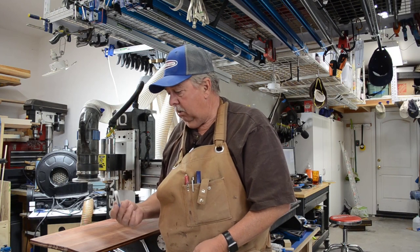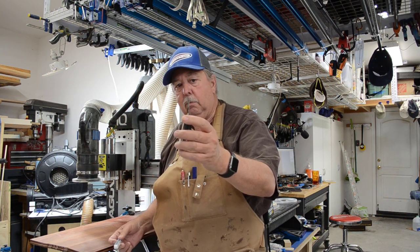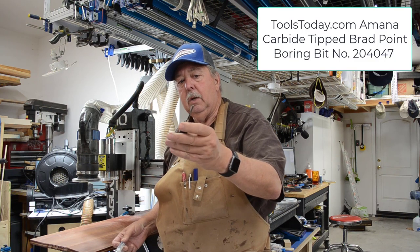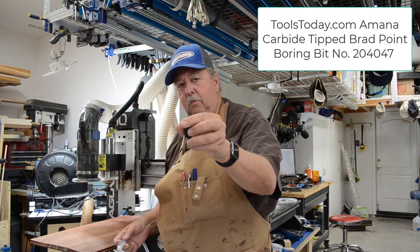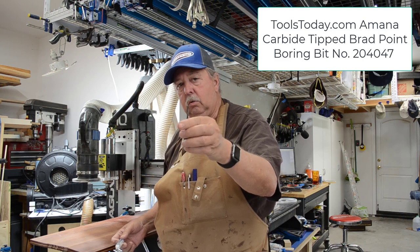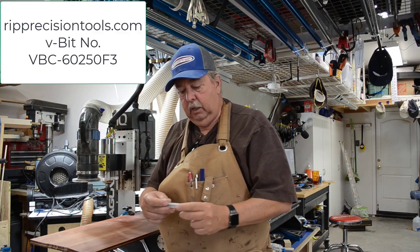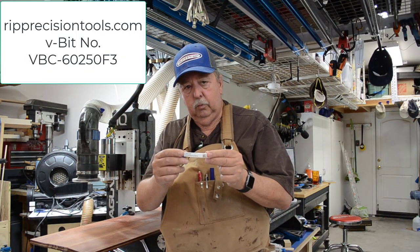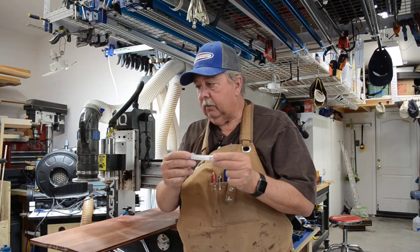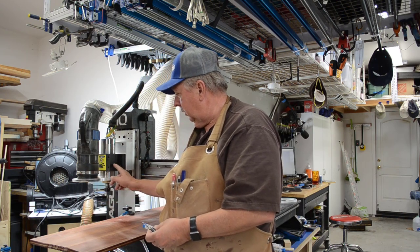The bits I'll be using for this are two bits. One is a drill bit. It's a core drilling bit specialized for drilling holes, which makes it a nice and fast evolution compared to using an end mill. This is actually built with a brad point. And then the other one is a 60 degree V bit, is what I'm using for the grid lines and for the actual text. The next step is to actually zero this in the center.